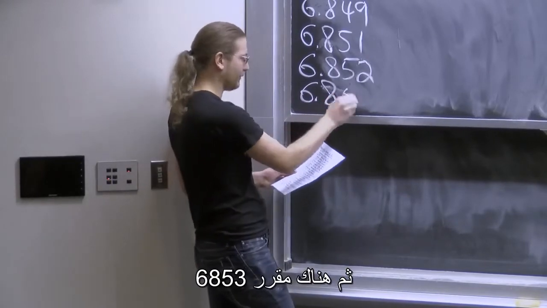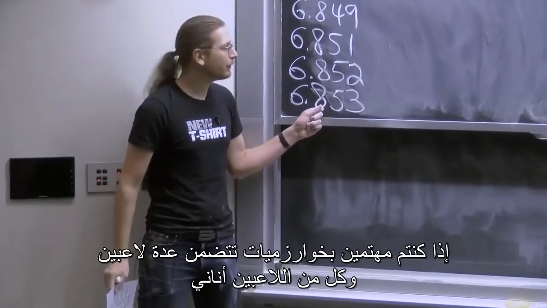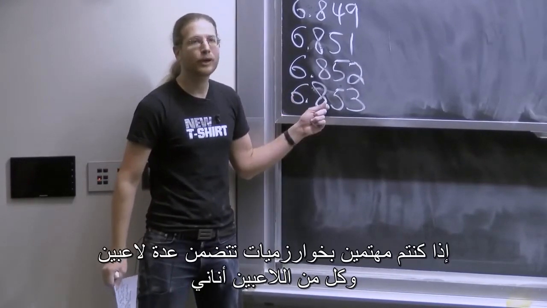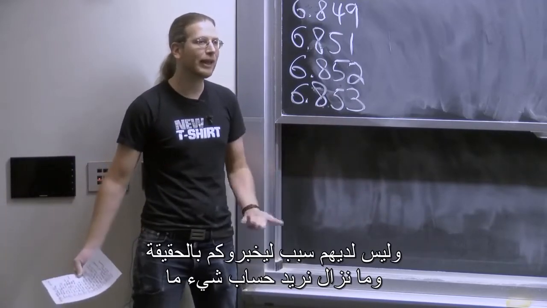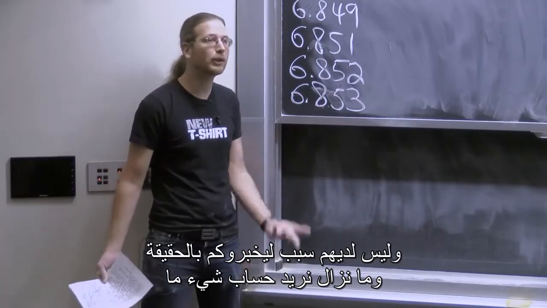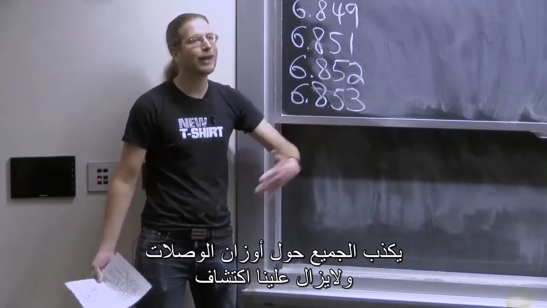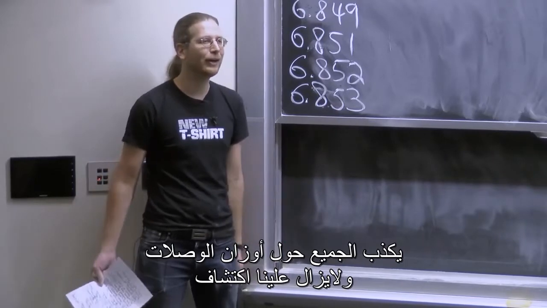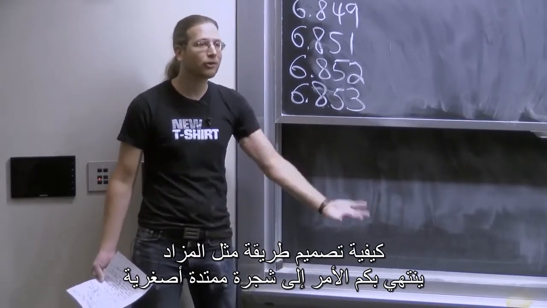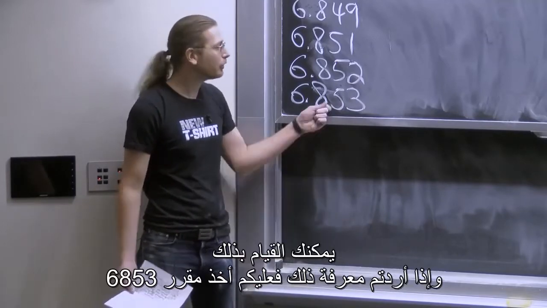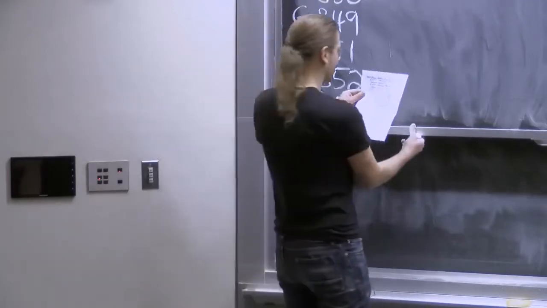Then there's 6.853. This is algorithmic game theory. If you care about algorithms involving multiple players, where the players are each selfish and they have no reason to tell you the truth and still you want to compute something, like, I don't know, minimum spanning tree or pick your favorite thing, everyone's lying about the edge weights and still you want to figure out how to design a mechanism like an auction so that you actually end up buying a minimum spanning tree. You can do that, and if you want to know how, you should take 6.853. What else we have?